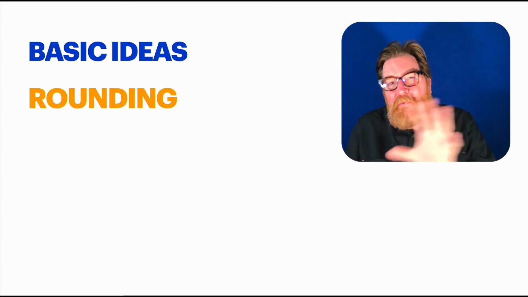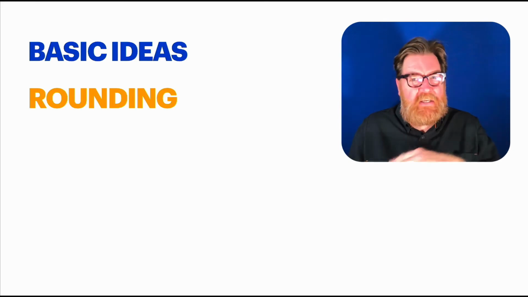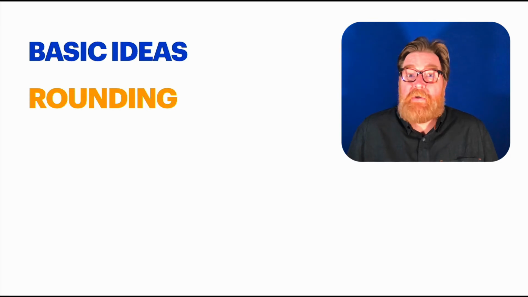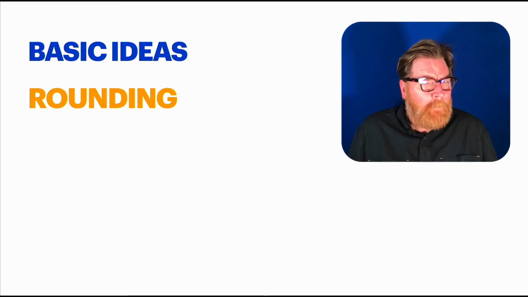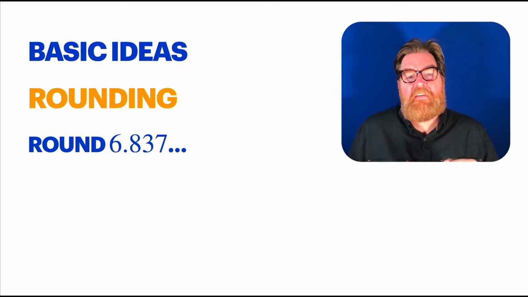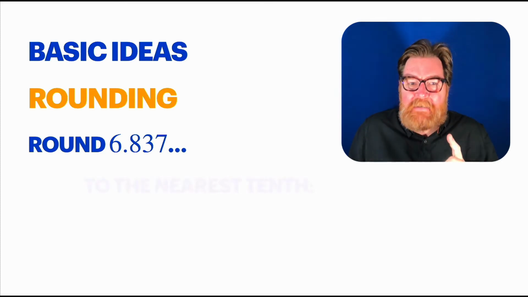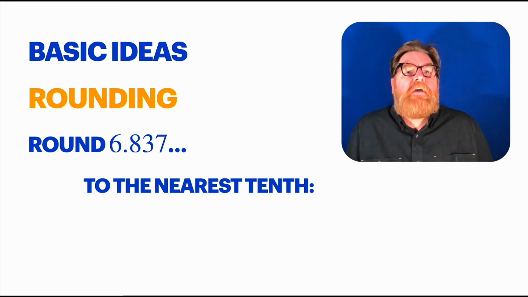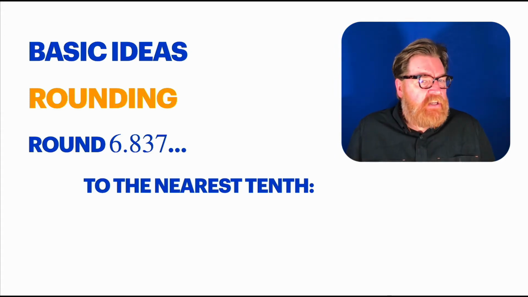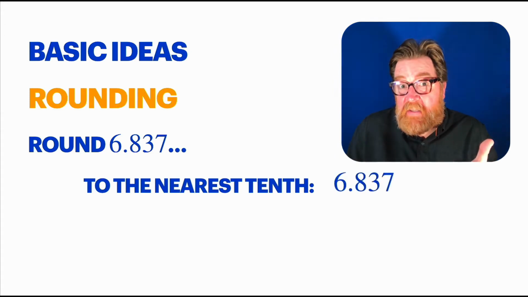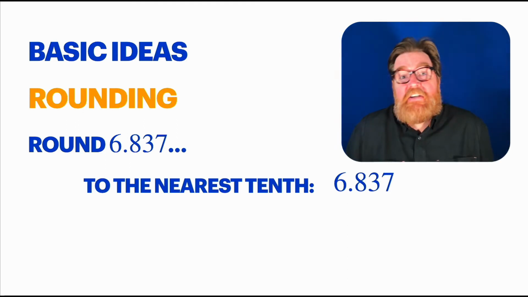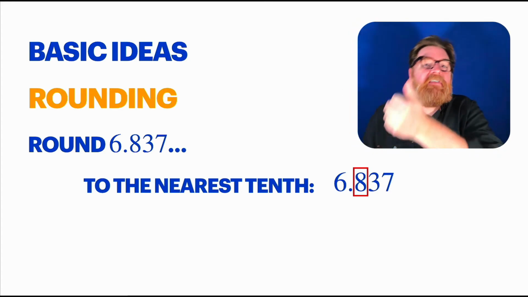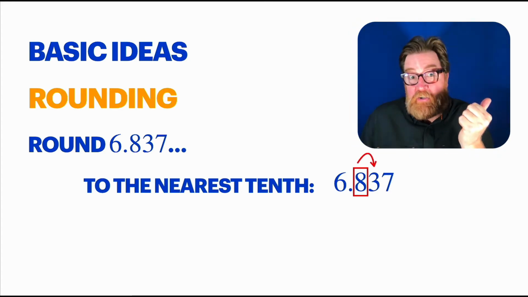Now, talk about rounding in general for a second, because sometimes decimals get so long, we don't need all the information. We've sort of seen that in that close to kind of examination. Well, if you're asked to take a number like 6.837 and round it to the nearest tenth, you guys probably remember how to do this. I just want to run through the idea just to make sure we're on the same page. To the nearest tenth. So what number's in the tenth place? The 8, right? The 8 digit is in the tenths place. So to round to the tenths place, you actually look to the place to the right. So the hundredths place in this case.